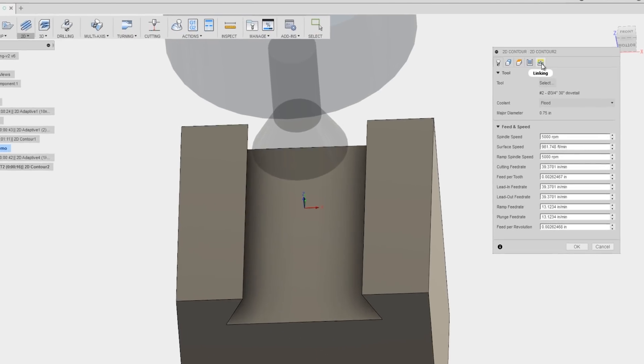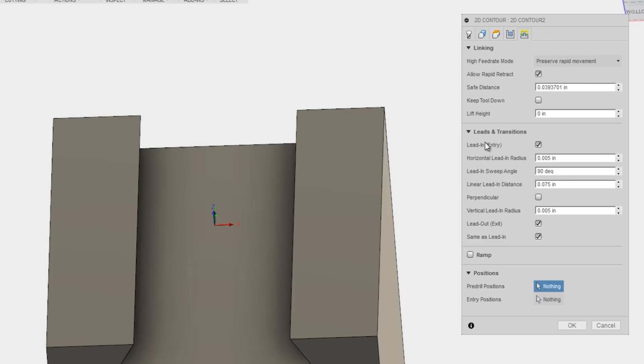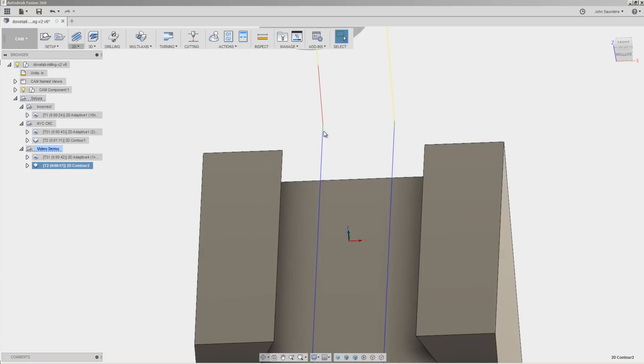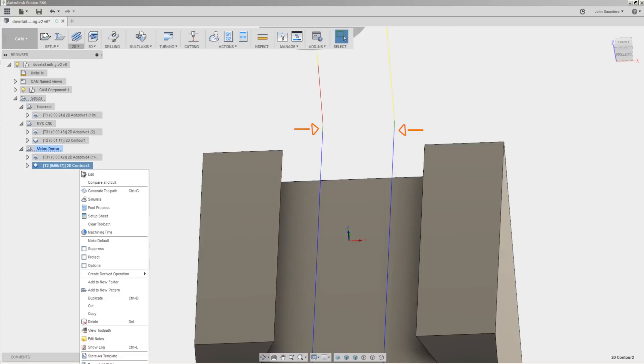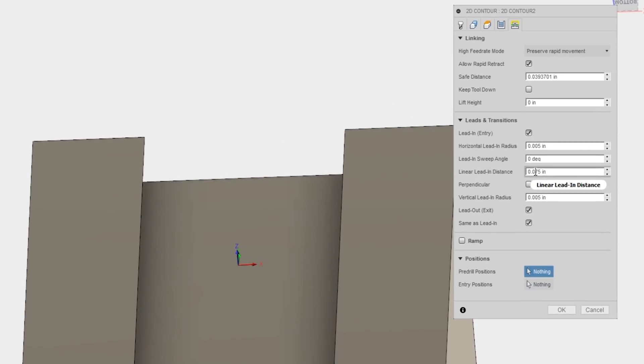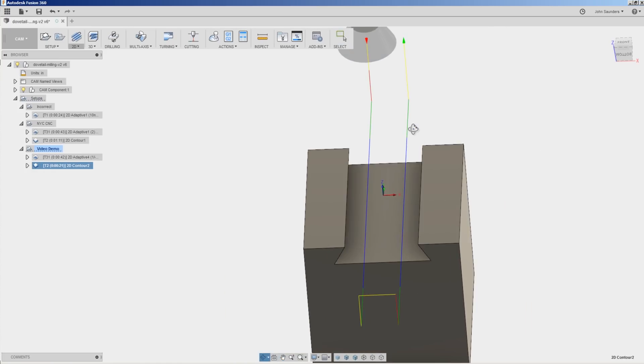All of that is in the last tab — Linking — under lead-in and transition. Most of this is okay, except we'll change the lead-in sweep angle to 0 degrees instead of 90 degrees, which causes the tool to come straight into our part. We can also extend the lead-in — that green area — which has a similar effect to the tangential extension distance. We'll increase the linear lead-in distance to something quite long, like 0.75 inches, just to demonstrate its effect.